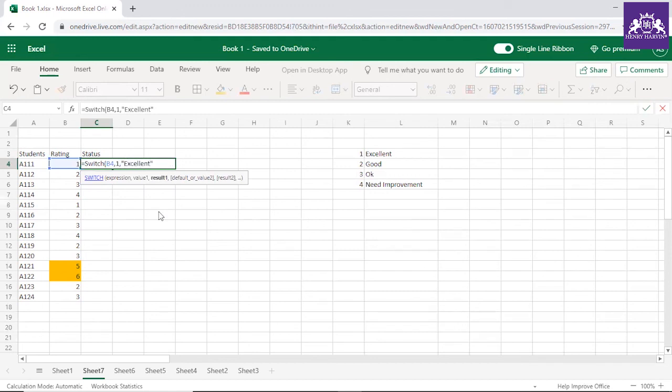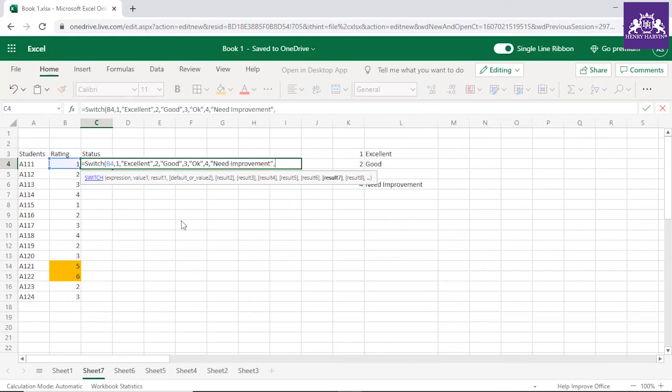Everybody loves the word excellent. Now if the value is 2, it should be good. If the value is 3, we are telling okay. If 4 is there, we are telling need improvement.